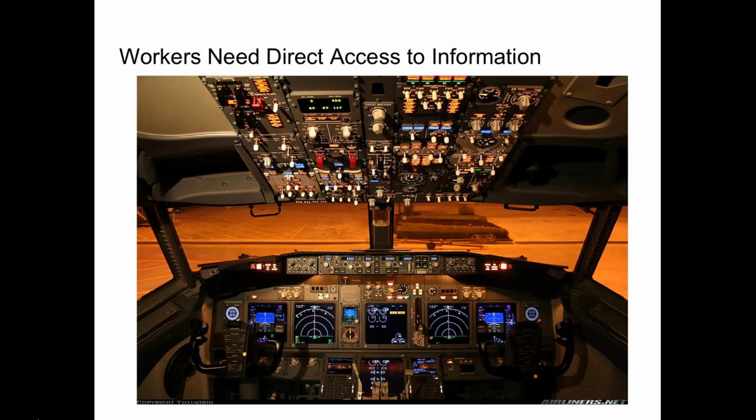Now, we would not want pilots working in a vacuum. We want to actually deliver them the most information we can, and make sure that every piece of information is valuable, accessible, and usable. And what we're going to show is a lot of different systems where people have worked on physical information radiators. I'm not going to show the electronic ones so much, but certainly there are electronic analogs of all of these that many organizations have used. And it's a question that I get all the time.